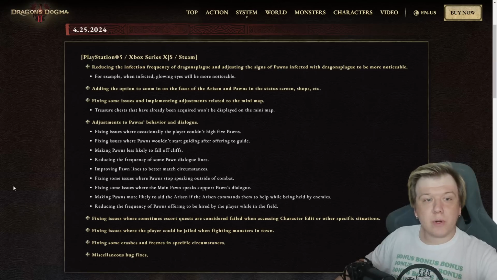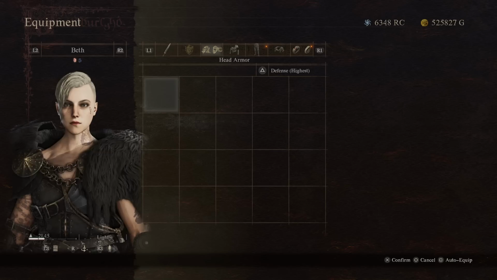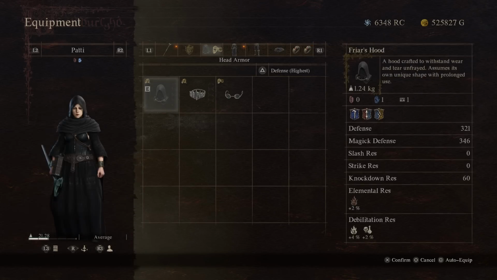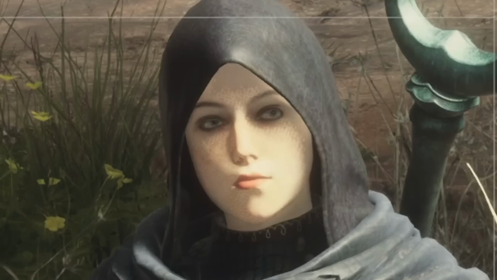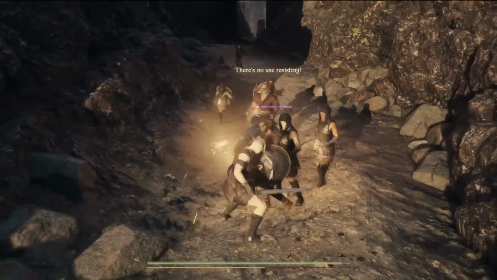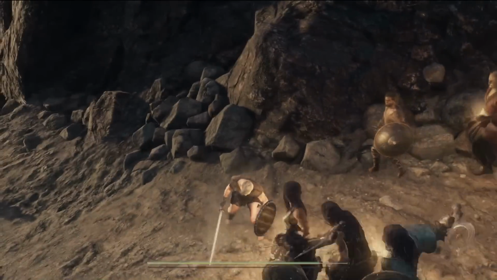But the first one really works great with the second one, adding the option to zoom in on the faces of the Arisen and pawns in the status screen, shops, etc. So before you couldn't do it, now you can do it, and it's really easy to see if your pawn is infected. Before the patch, however, to see if your pawn is infected, you had to open photo mode, then zoom in on their face and reduce brightness all the way to the left to see if their eyes are glowing. So now you don't have to use this crutch. But again, Dragonsplague is only scary if you're going in blind, it's your first playthrough, you're not reading about it. Later on it becomes very trivial, especially when you get your hands on an Eternal Wake Stone.